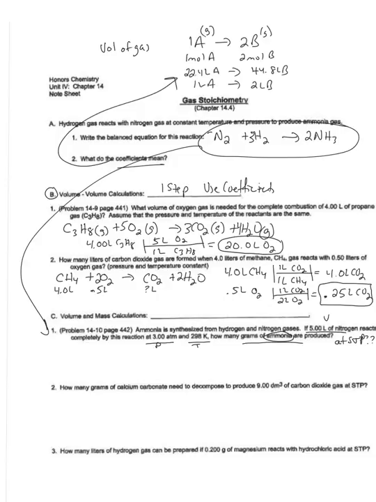And looking at the values, we can see, no, we're not. 3 atmospheres is not standard pressure. Therefore, if we're not at STP, we cannot use molar volume or the conversion factor, 22.4 liters per mole. If we are at STP, we can use that as a conversion factor of volume to moles, much like we can use molar mass to convert mass to moles. We can't use this in this problem because we're not at STP.